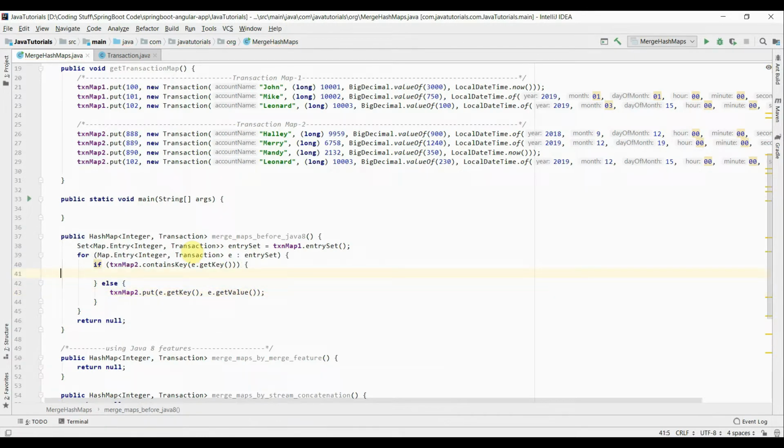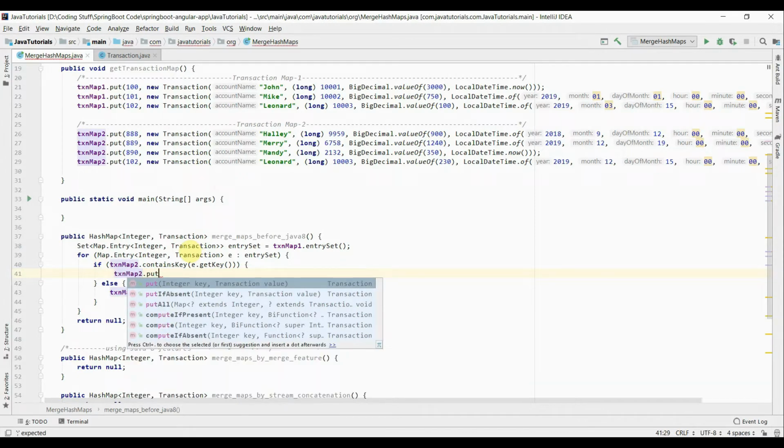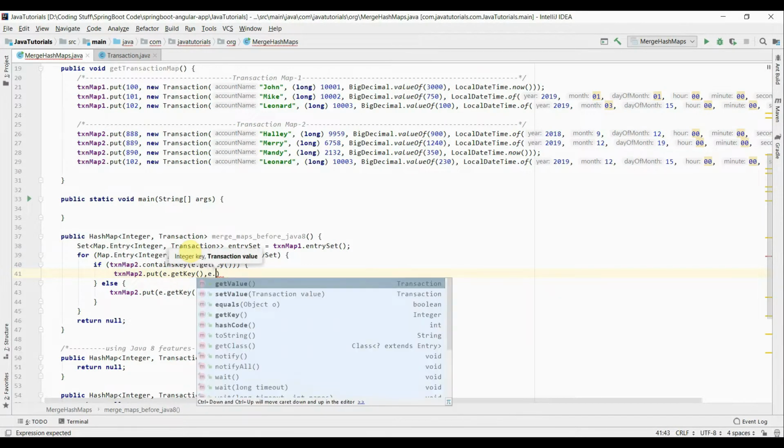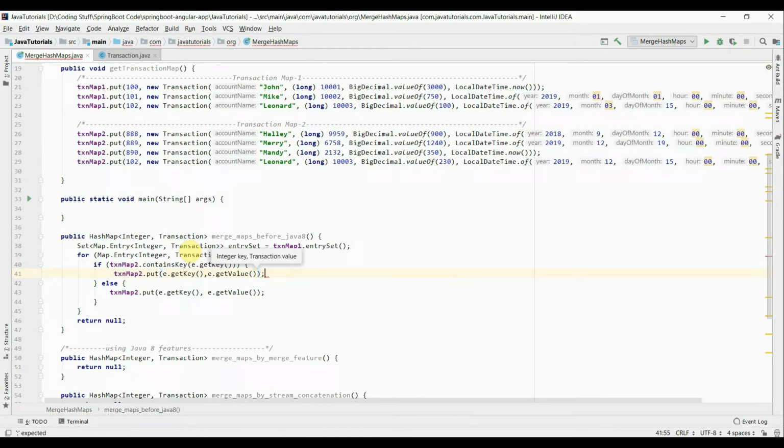Now in the first if case, when the key is present, we have to write a merging logic. The merging logic could be accepting the older value or overriding with the new value or something else. As of now, what we can do is override with the older value, or the value from transaction map 1. So I'll simply write map 2 dot put, the key remains the same, and the value from map 1 dot getValue rather than from map 2. So it will merge the value for that key with the value coming from transaction map 1. I'm going to return this map 2 since it's the merged map over here.